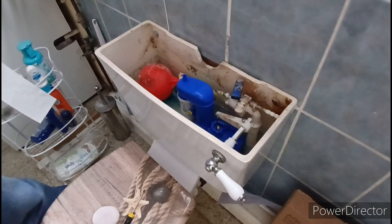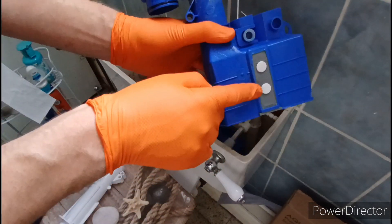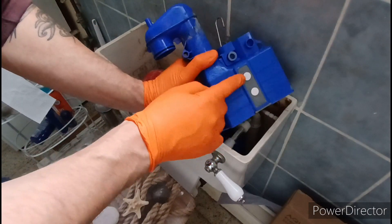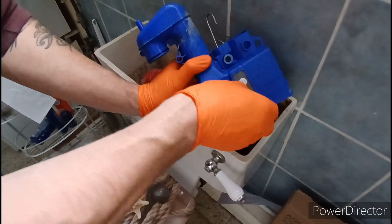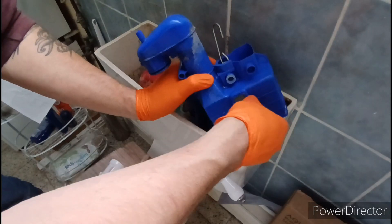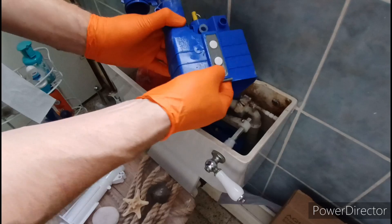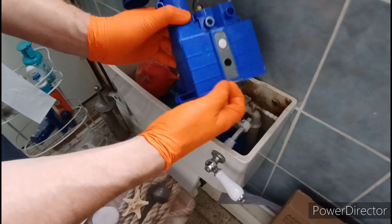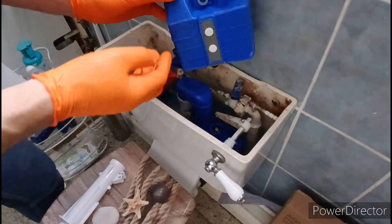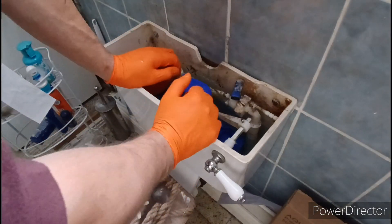Toilet sorted. Depending on when the toilet was installed, you have water regs, and these holes here — these pegs, pillar plugs basically — need to be removed in order to reduce the capacity of the flush. It's a legal thing, water saving. Most people though, you leave them there and you tell them what you've done — they'll probably put them back in because they want a big flush.